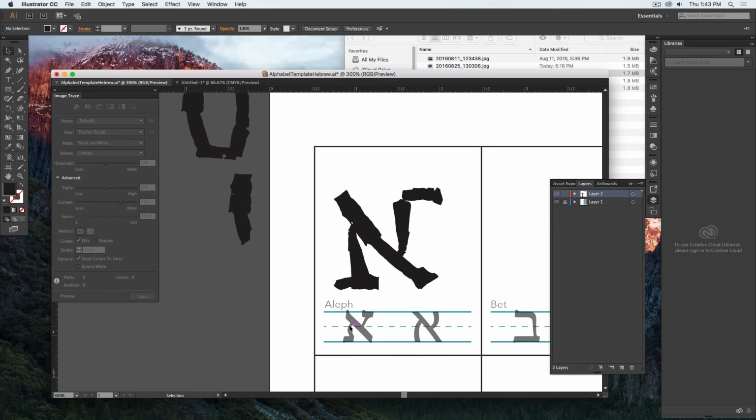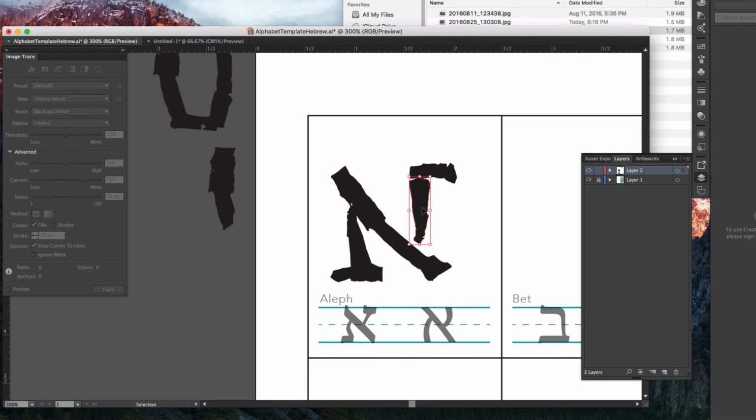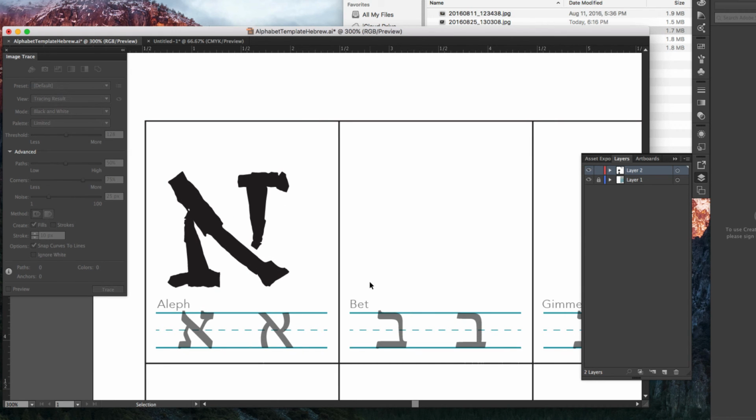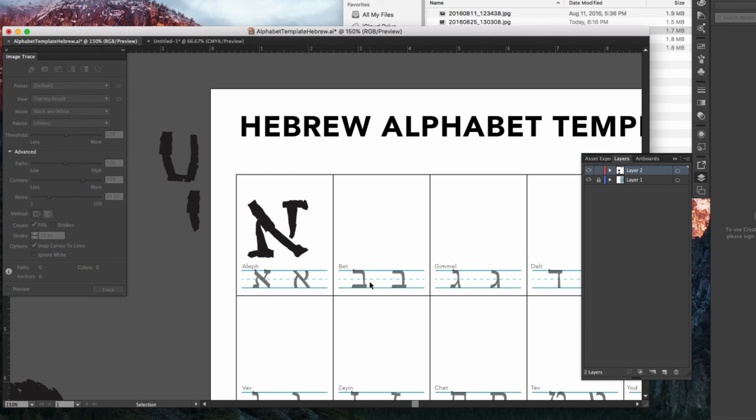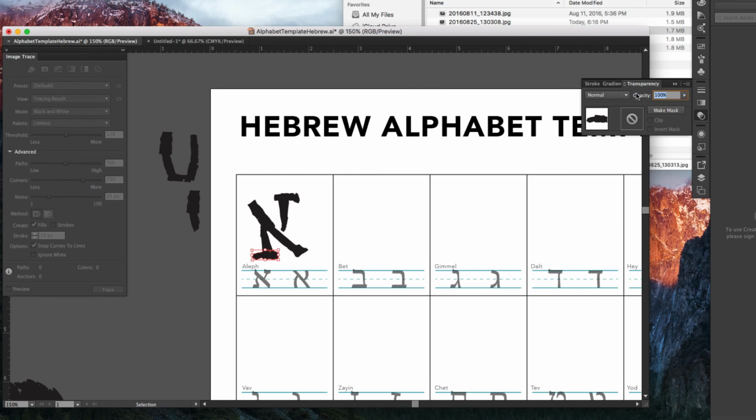Maybe for this one definitely needs a little curvature to it, so I would want to maybe choose or find something that's a little more curved. But you get the idea that I'm going for this. I'm recreating the essence of each one of these characters, and I'm using all the different shapes that you created. You can feel free to blend multiple shapes. Don't think that you have to use the same shape for each one that's here. Play around with color. They don't all have to be in black and white. Play around with transparency. If I took each one of these and I dropped their transparency down to like 80%, you'll start to see they have a little bit more dynamic interaction with one another.